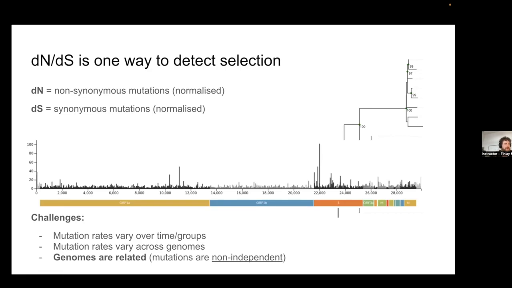And then finally, the big one, and the one I really want you guys to take away today, because it's a very common mistake in analysis of biological data, be it from machine learning, statistics, or epidemiology: genomes are related. Biological things are related to one another. So mutations and things like that are not independent events. They're non-independent, therefore they're not IID. You need to incorporate that dependency structure into your model. Otherwise, all your error terms are going to be messed up and likely wrong.